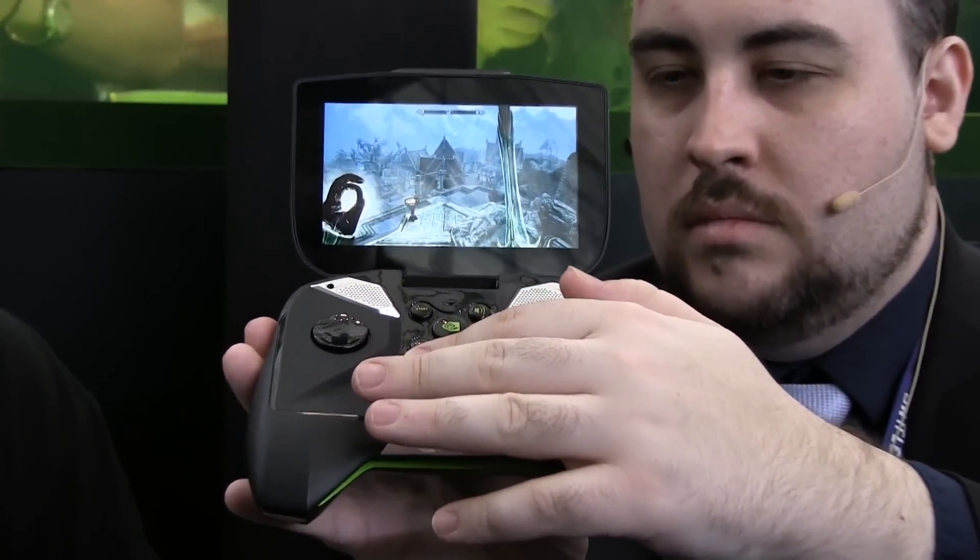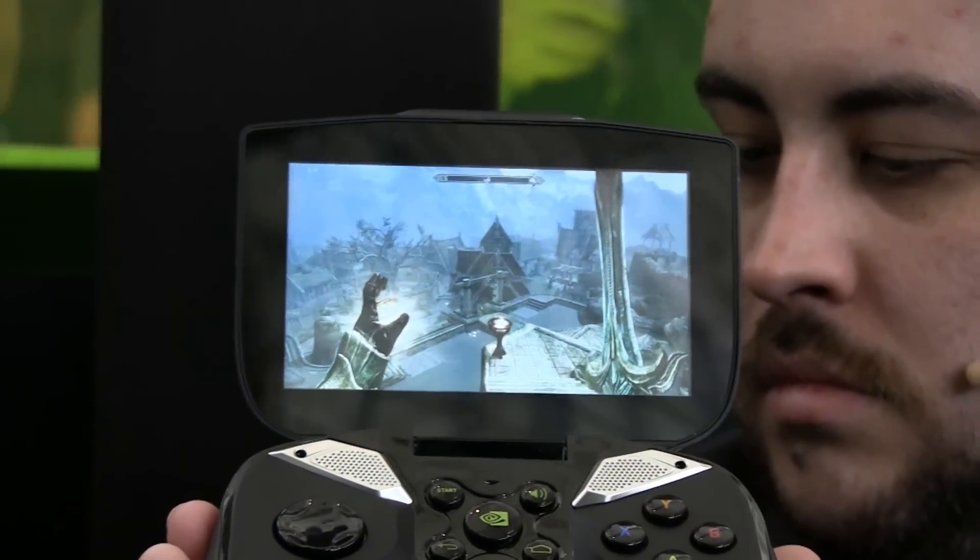The streaming technology here — we've had streaming tech before in the form of things like OnLive. Am I right in thinking this will basically stream anything, or are there some limitations? I've tried over 30 games streaming directly to the device and haven't had any issues. This works a little differently than OnLive, which is a cloud-based service streaming games from a server somewhere else in the world. With Project Shield, your computer is the local server — connected directly to your router, outputting a signal to the Wi-Fi in your house. That's how we get such low latencies. On top of that, the Tegra 4i processor has an encoder built into it, allowing the signal from the PC to be immediately decoded without using much of the processor, so you get really good battery life when streaming.